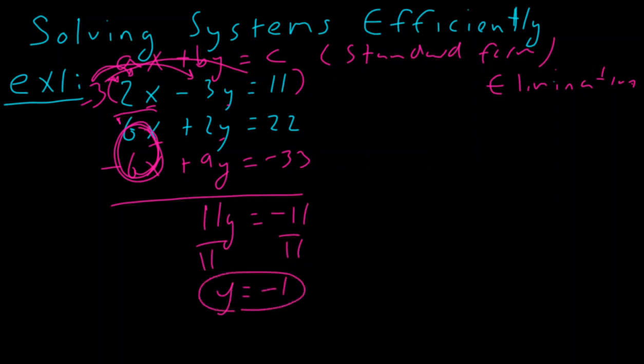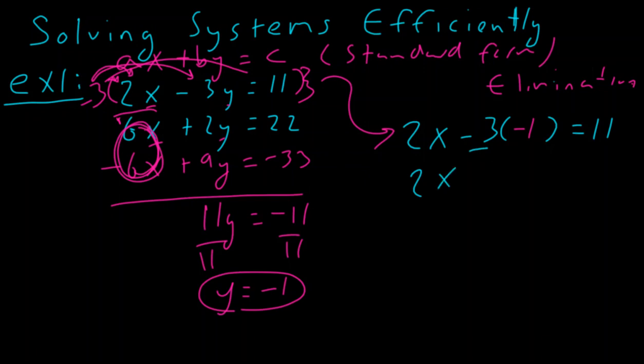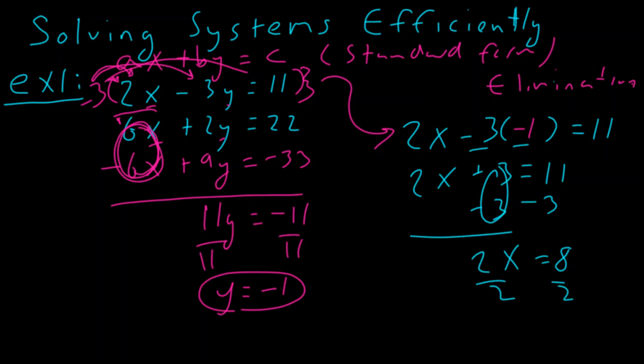Remember though, for a system, you're always trying to find both the x and the y. So in standard form, I would say just choose one of them. For example, I'll choose this, let me do it in blue, 2x minus 3y is equal to 11, where my y value is negative 1. Okay, so working down, we have 2x, negative 3 times negative 1 is positive 3 is equal to 11. And solving for x, which you guys are pros at, we just subtract 3 from both sides and we get 2x is equal to 11 minus 3 is 8. After I divide both sides by 2, I get x equals 4.